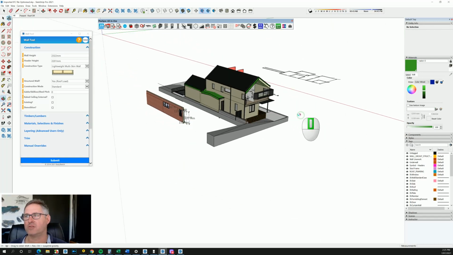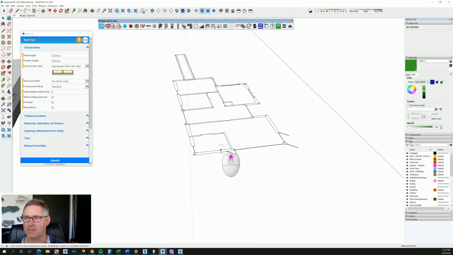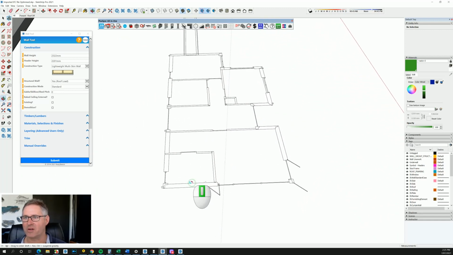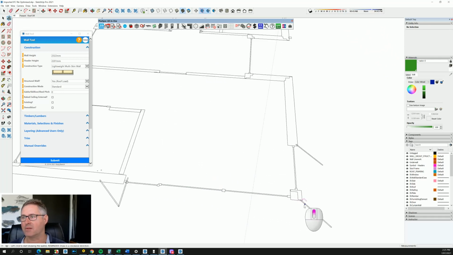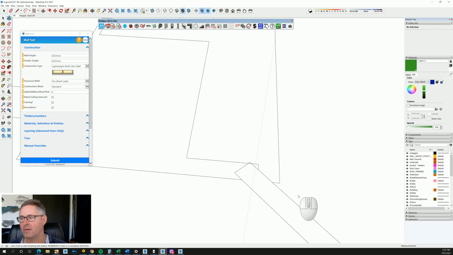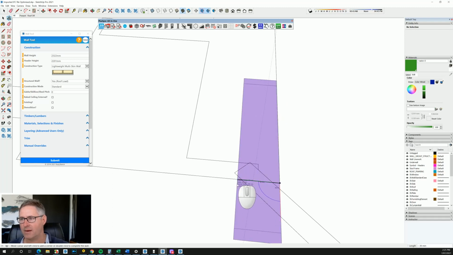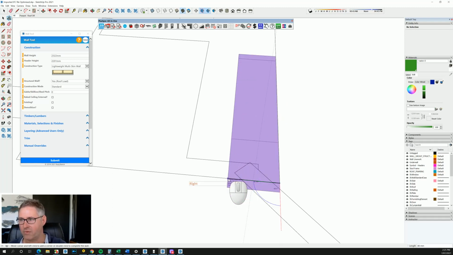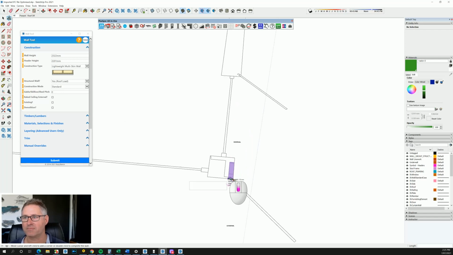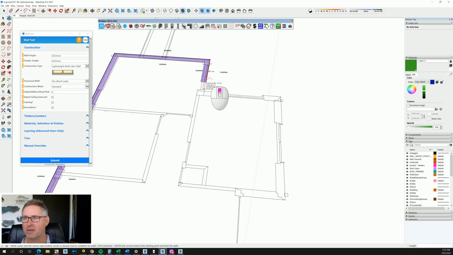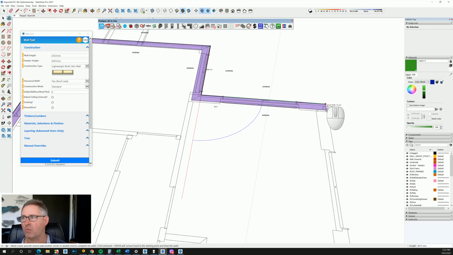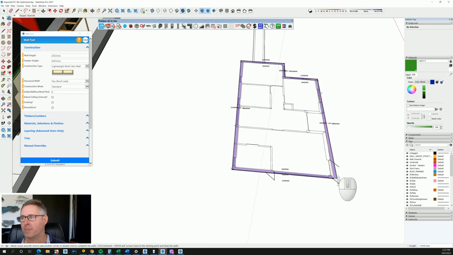I can go over to my section cut, DWG or whatever it is, and I can start to trace around my walls. So I'm going to choose this location from here. And so that I don't draw from, I want to draw from the outside of my wall. I'm going to go through and quickly trace my walls. I won't get too caught up here, guys. I probably could spend more time, but I think if you don't know how to draw walls, go and check out the wall tool tutorial.